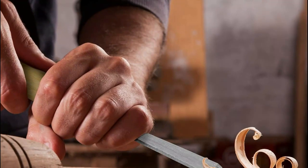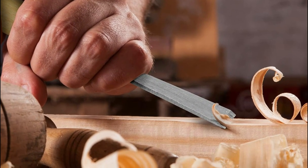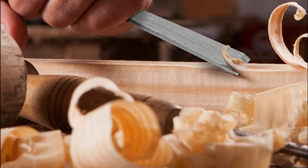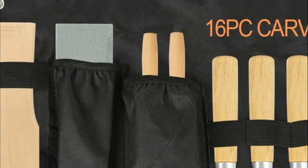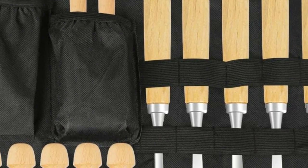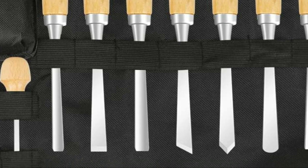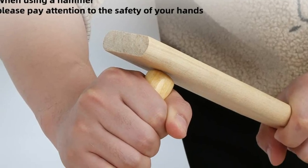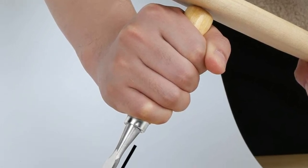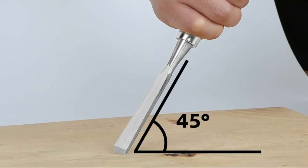The chisel set is designed ergonomically with a handle made of solid wood that is knock-resistant, robust, with shock resistance, easy to work on, smooth texture, and a comfortable grip that can last for working hours. This wood chisel set is constructed of chrome vanadium steel, polished to attain the highest strength, corrosion resistance, and high hardness. The sharp blade allows effortless work in woodworking excavation. A black canvas storage bag stops the tools from rusting due to moisture and extends the longevity of woodworking chisels.